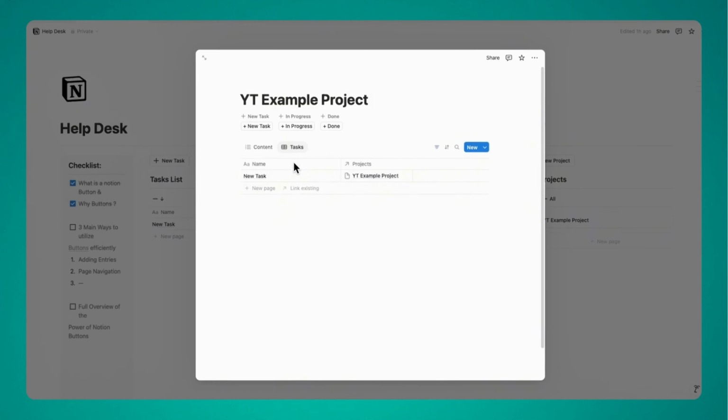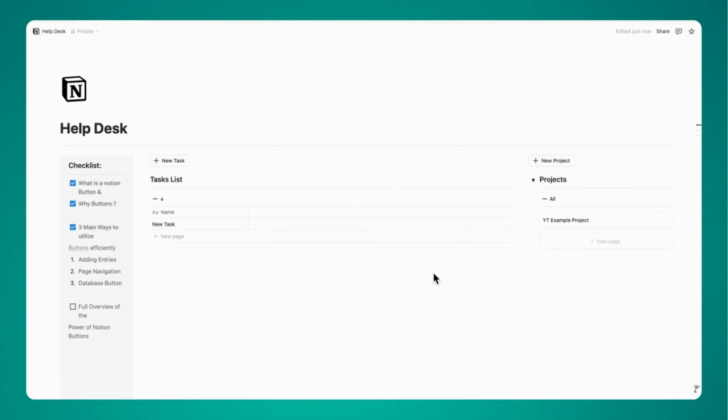And then in our tabbed view, you can see the task has auto populated with the YouTube example project relation also auto filled in. Whether it's saving you time on a day to day, saving you that carpal tunnel in the future, in one click of a button, we're able to manipulate this database in whatever way we want to really customize your Notion page exactly how you want.